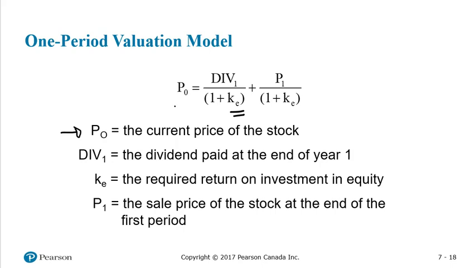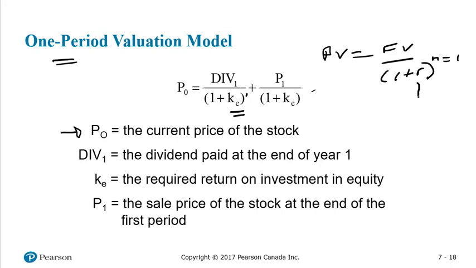Okay, so this is just a present value calculation. We're discounting back for one period, so you could put a 1 right here. But remember, present value equals future value or cash flow divided by (1 plus R) to the N. Okay, so this is a one-period valuation model. So N is going to equal 1, so we don't put the 1 there.